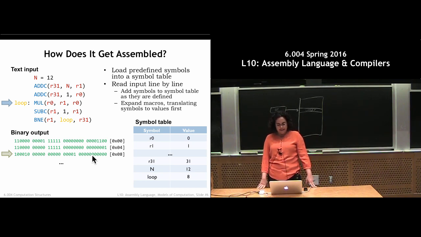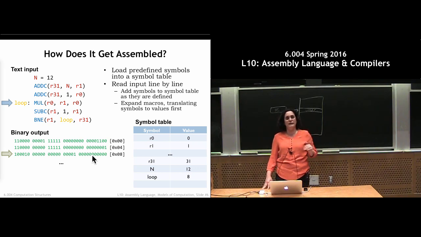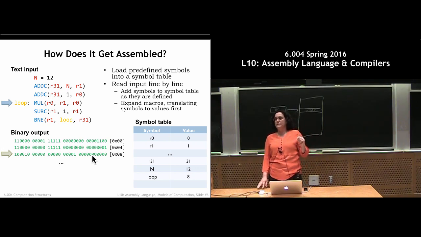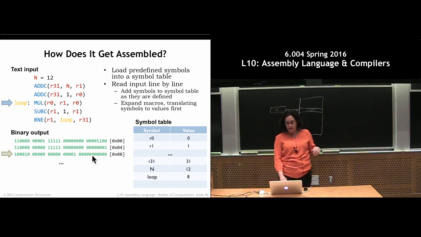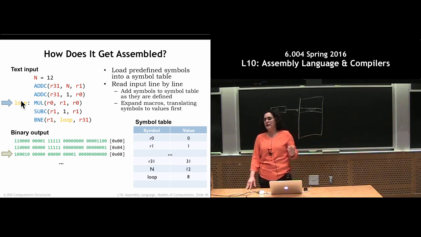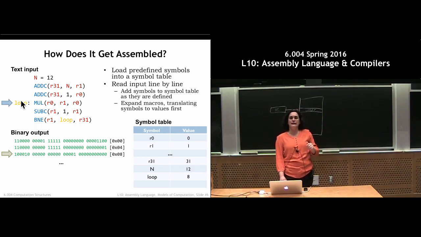Just one note about how the assembler does this: it assembles each instruction one at a time, but it actually goes through your program twice. The first time it goes through, it identifies all of the symbols and puts them into your symbol table. Then the second time it goes through, it converts the assembly into binary with the knowledge of what each symbol is. The benefit of that is in this particular example, our symbols were always known to us before they were used. So for example, this loop referred to something that we defined in an earlier instruction. But you can imagine writing a program where you want to actually branch forward, right? So your symbol might not be defined until after the instruction that uses it. That's perfectly fine, and the assembler can deal with that by doing this 2-pass through the code.